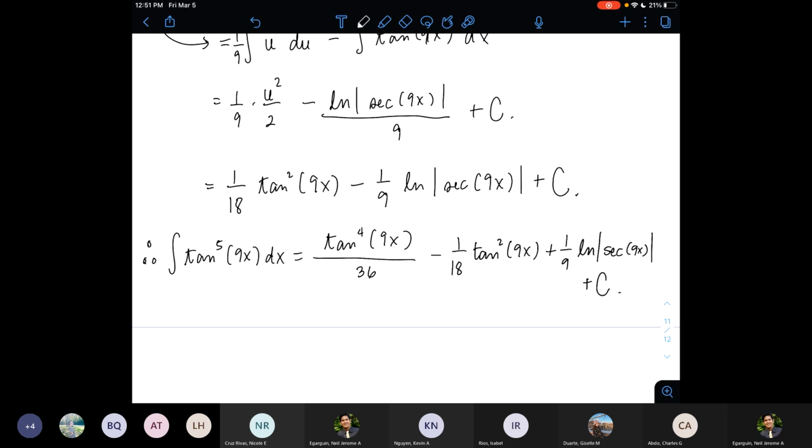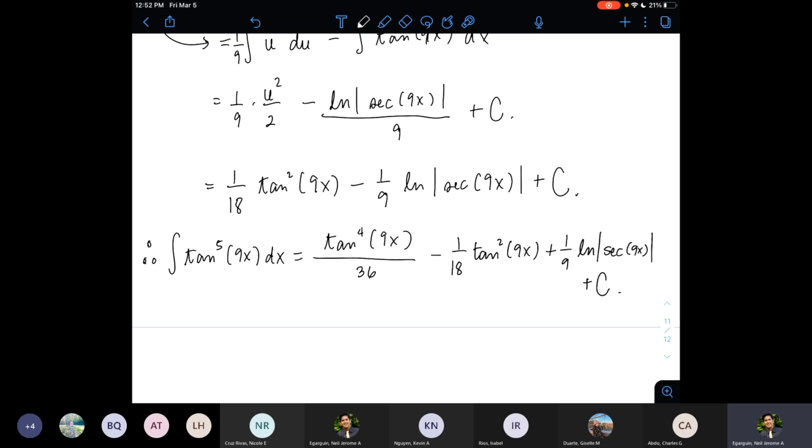So as I mentioned earlier, this integration of trigonometric powers will come in handy when you go to section 8.3, because if you remember from the lecture, you saw that you're turning everything in terms of trigonometric functions for section 8.3, right? And chances are you will be dealing with combinations of powers of trig functions. That's why even if it's section 8.3 already, you will still need tools from section 8.2, which is powers of trigs, in order to evaluate some of the integrals that you will encounter in section 8.3.